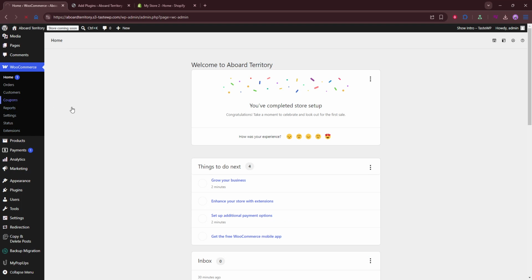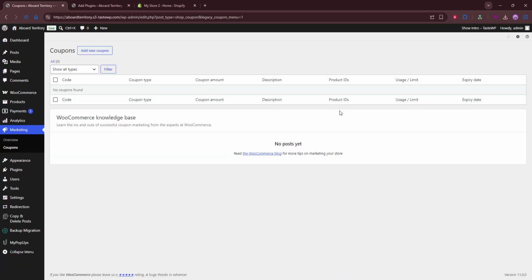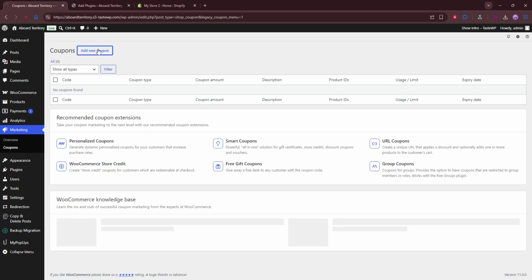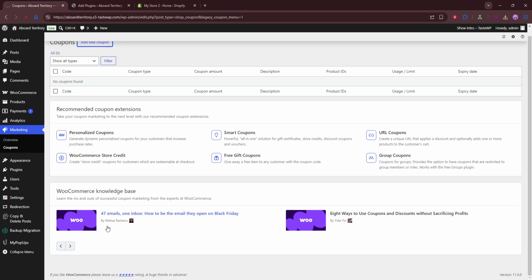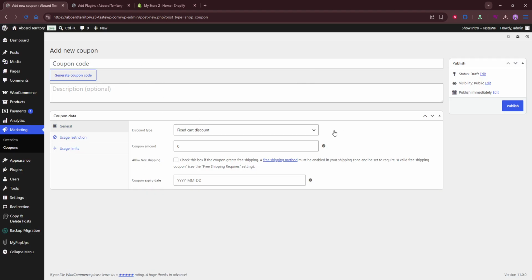Next, review the usage restrictions and limits. Since these are unique coupons, this is where you can make sure each code behaves the way you want. For example, you may want the discount to apply only once, or only under certain cart conditions. Even though the plugin is generating the codes automatically, these underlying WooCommerce coupon rules still matter because they determine how customers can redeem the offer.